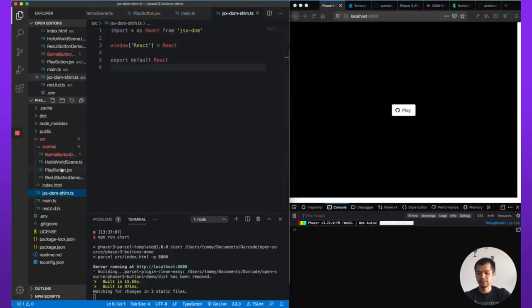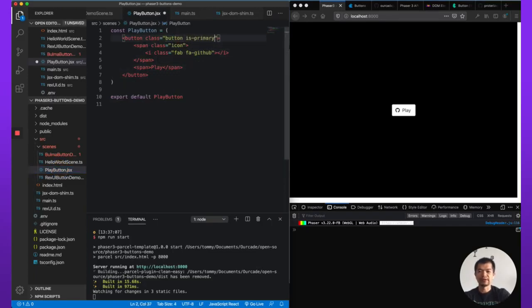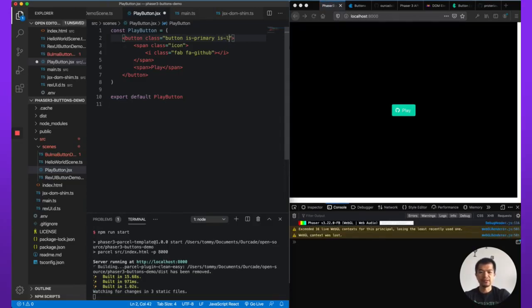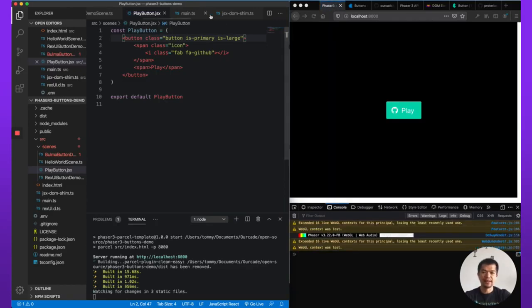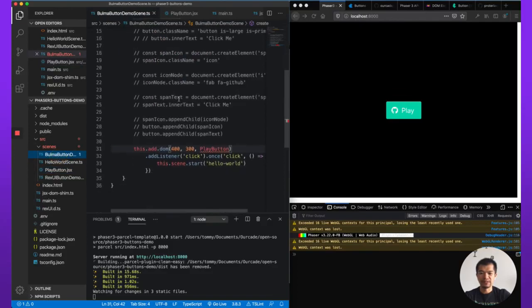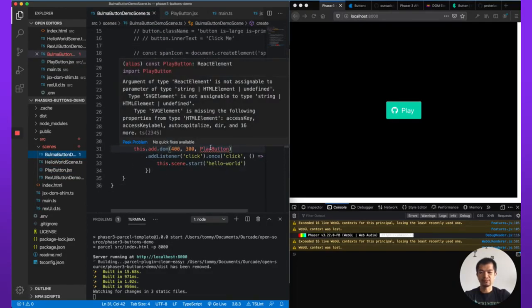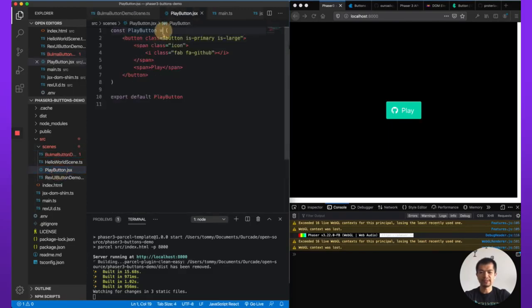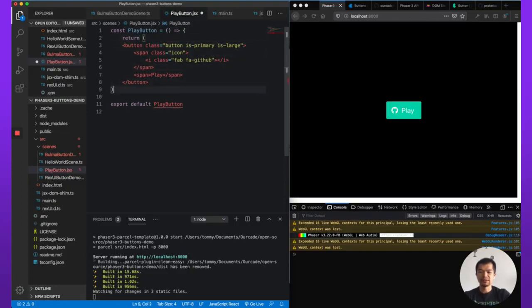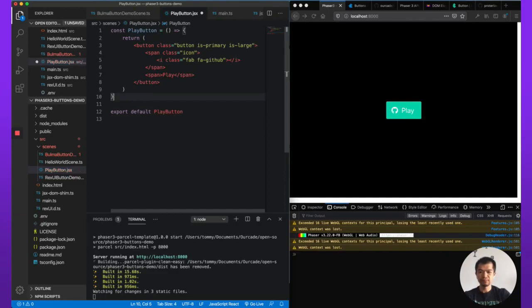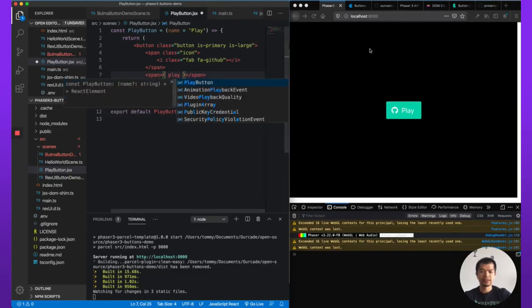Nope. Where's my button? Here it is. So we can do is primary, just to make this color look what we had before. Okay, is large. This is clearly much easier to edit than this mess over here. This stuff. So let's see, how can we fix this? React element. So usually what I actually do is I make this a function so that you can, so I'm going to return. So JSX is written inside, what do you call these, parentheses. And what we can do is, of course, stick like a name in here. So this would be, let's say normally this is, hello, this is play. And then we can here, and I believe it's just single brackets play, but we can actually just check the documentation here.